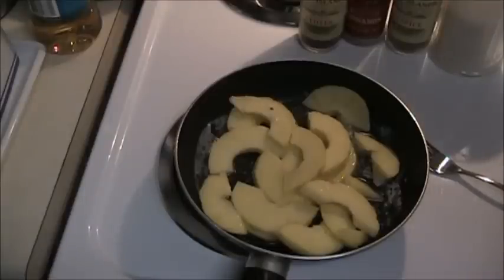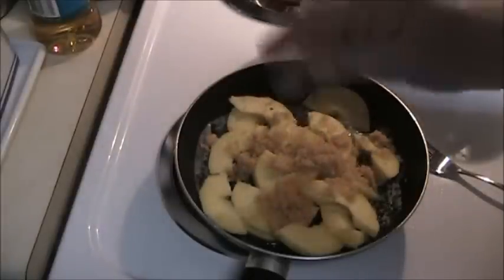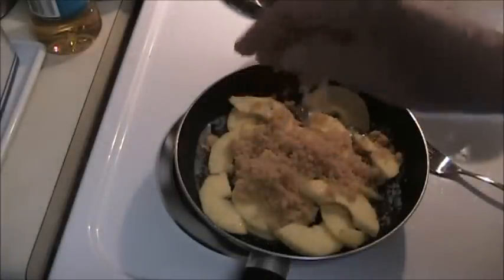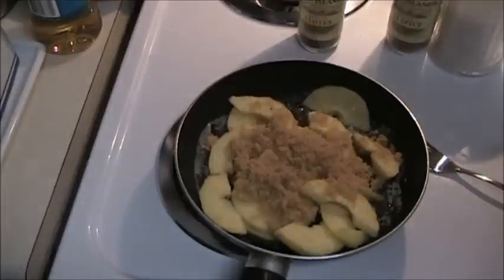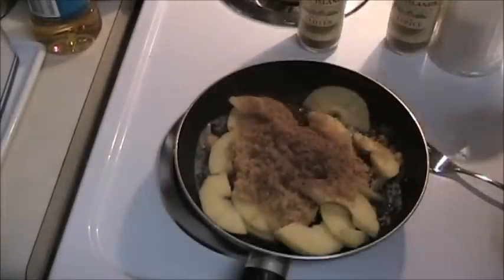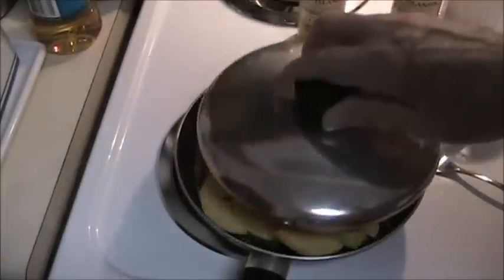And some brown sugar, I'd say, maybe a quarter of a cup of it or something like that if you're the measuring type. Small handful if you're like me. And some cinnamon. Now we'll just put the lid on that and let's get happy there.